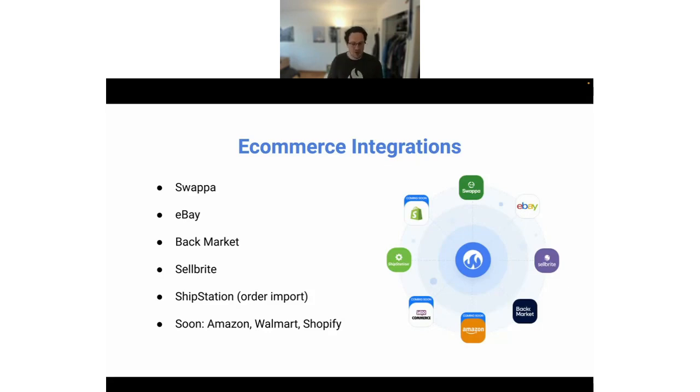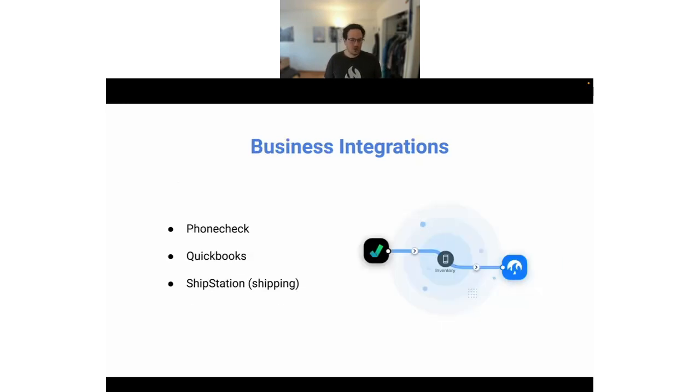but I'm very excited to say these integrations are coming pretty soon. Mike and I have been seeing the preliminary work to launch these integrations being done, and I know they need to go through an app approval process, but then we'll be able to talk about them once they're live and in beta testing for customers. We'll have direct integrations with Shopify, Amazon, and Walmart, as well as Swappa, eBay, and Backmarket, which we know will open up wholesale to a bunch of resellers selling on those platforms. So those are our e-commerce integrations.